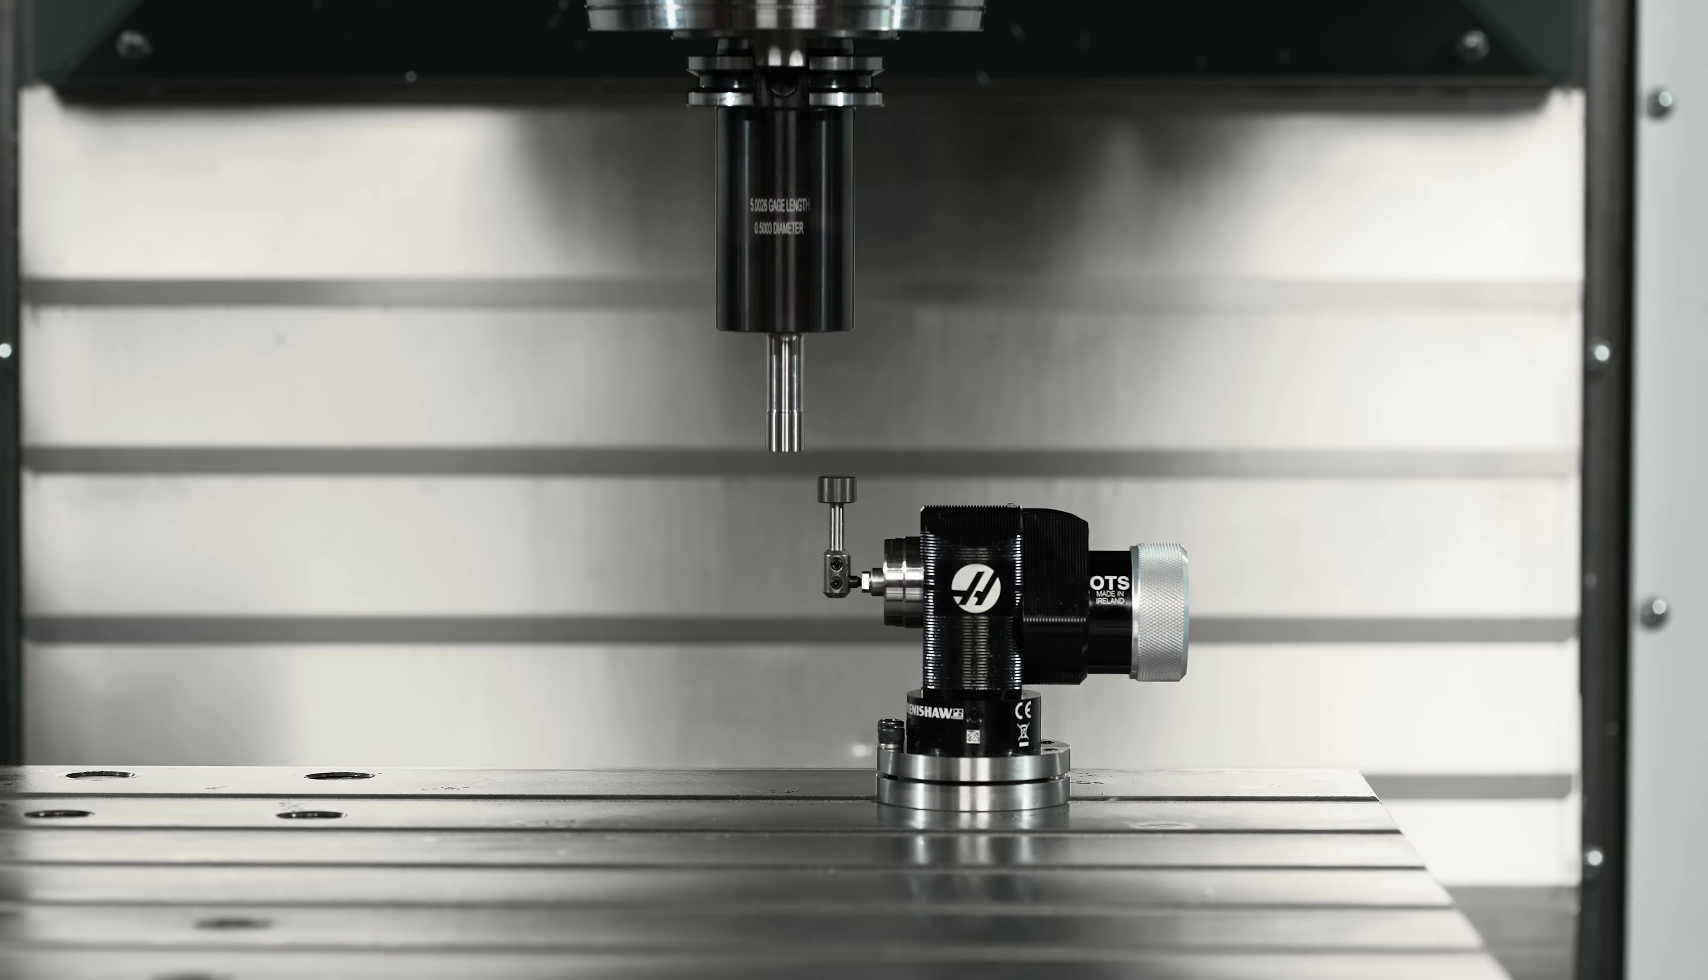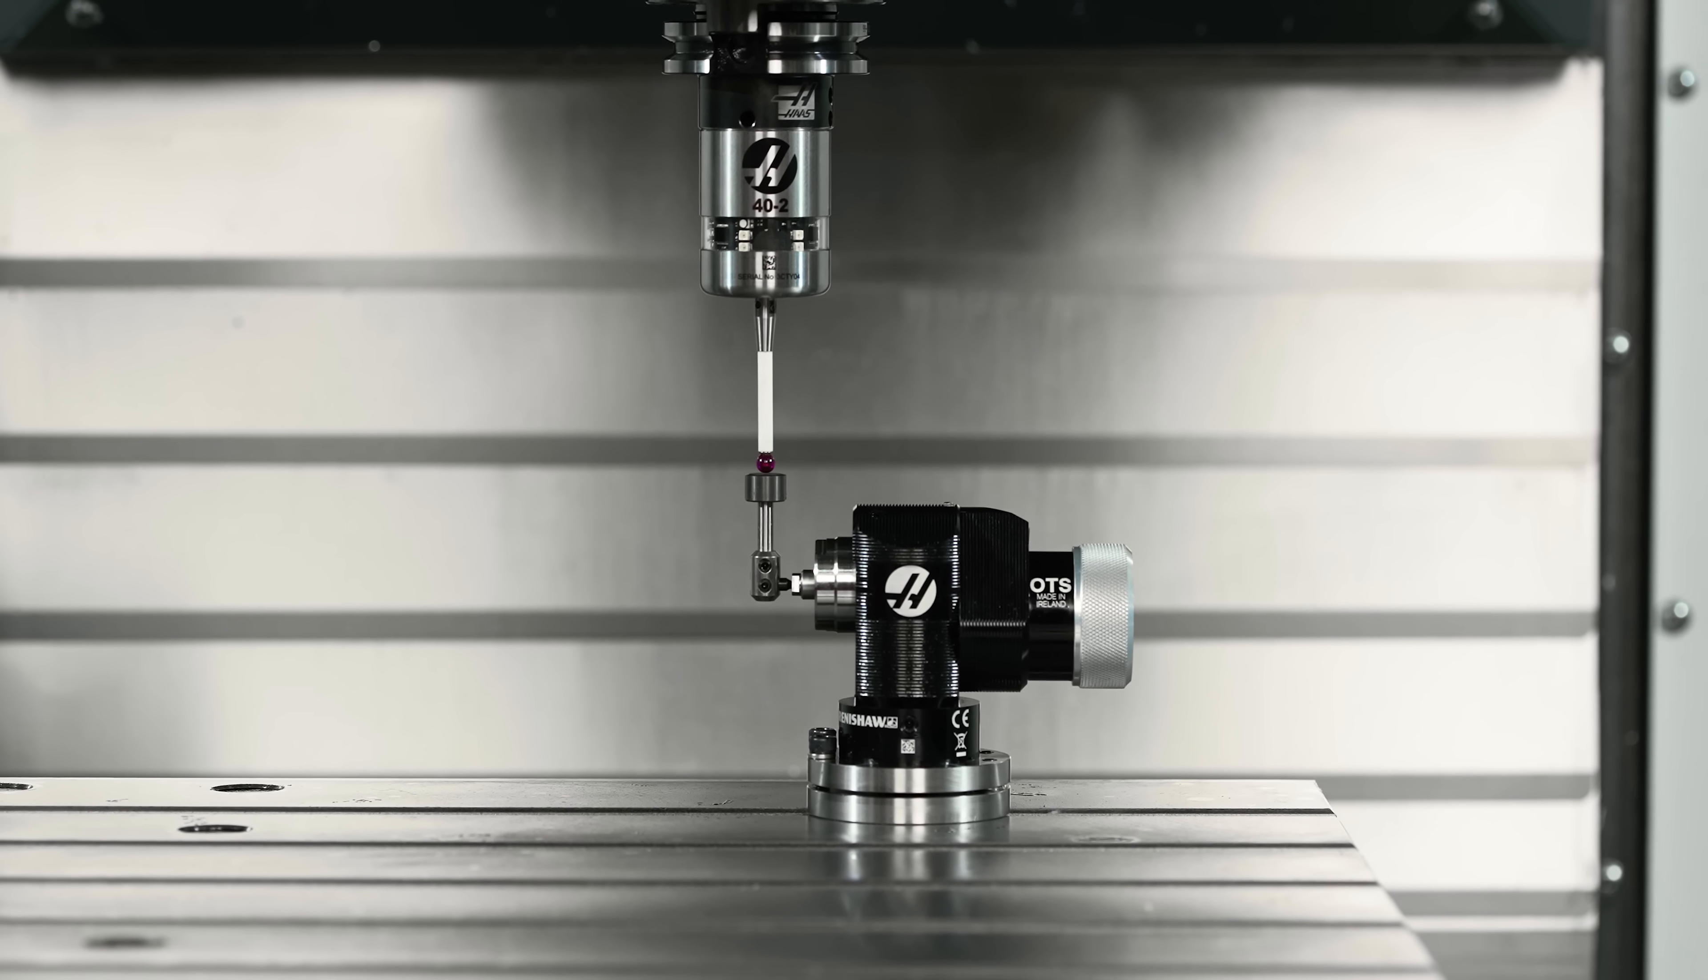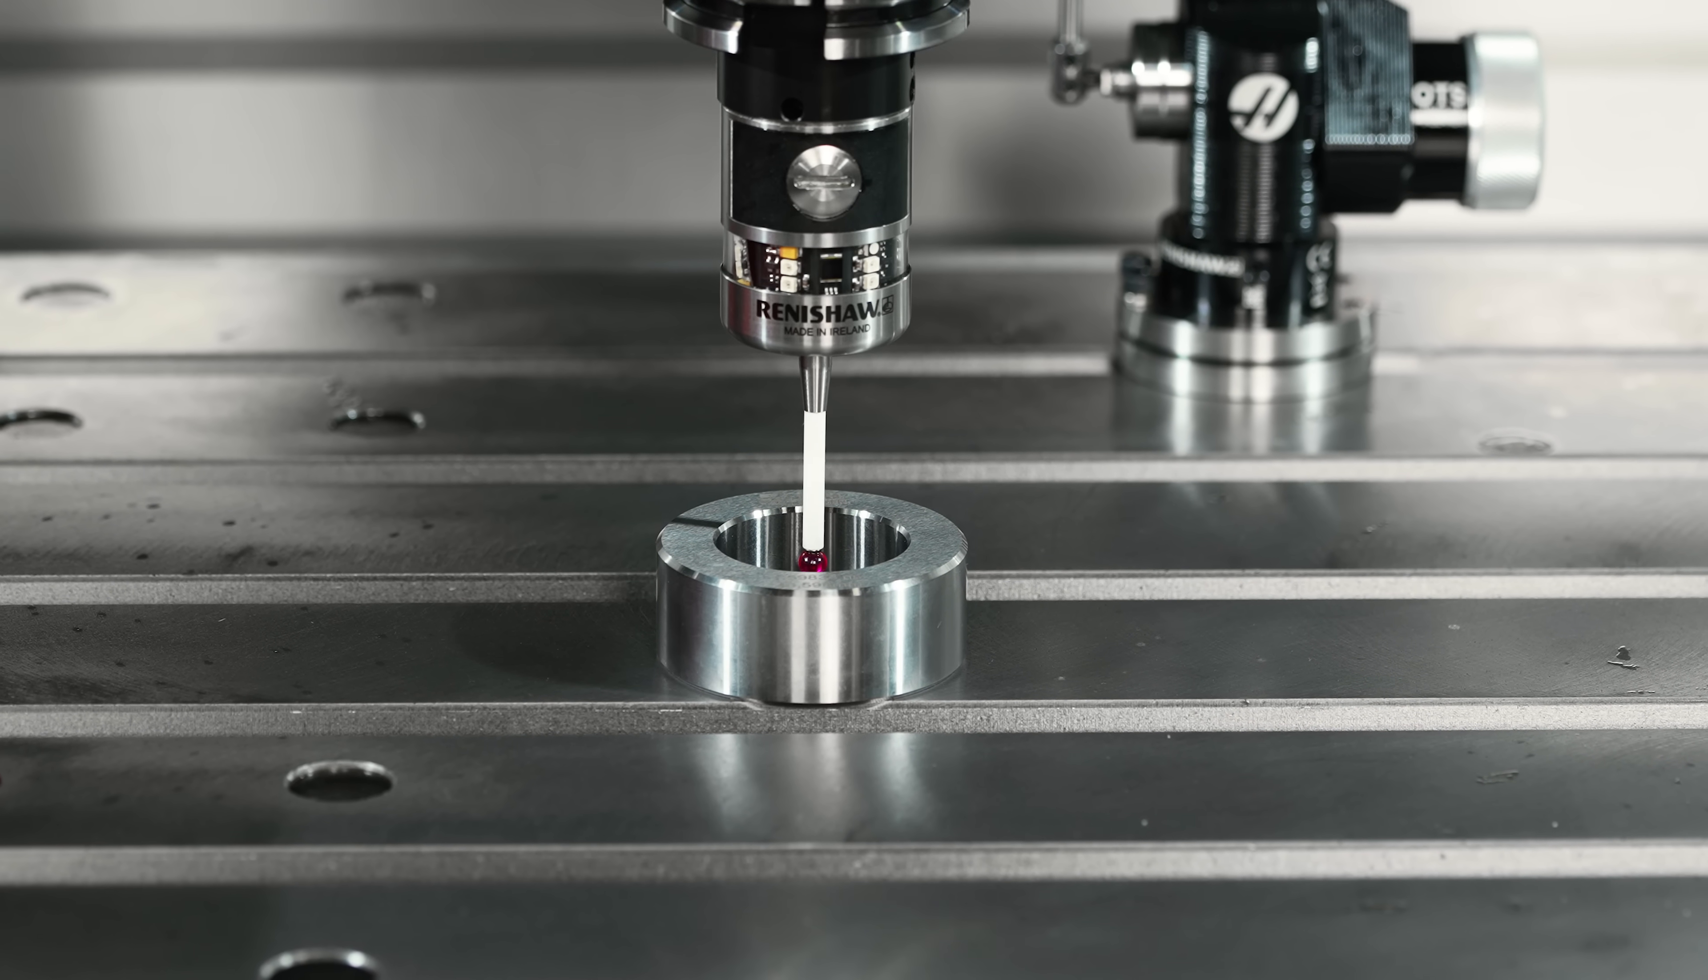We will use this test bar to set up our tool probe position. We can then use our calibrated tool probe to set our spindle probe length. And finally, and this is pretty cool, we can use a magnetic ring gauge from our kit to calibrate our spindle probe diameter.